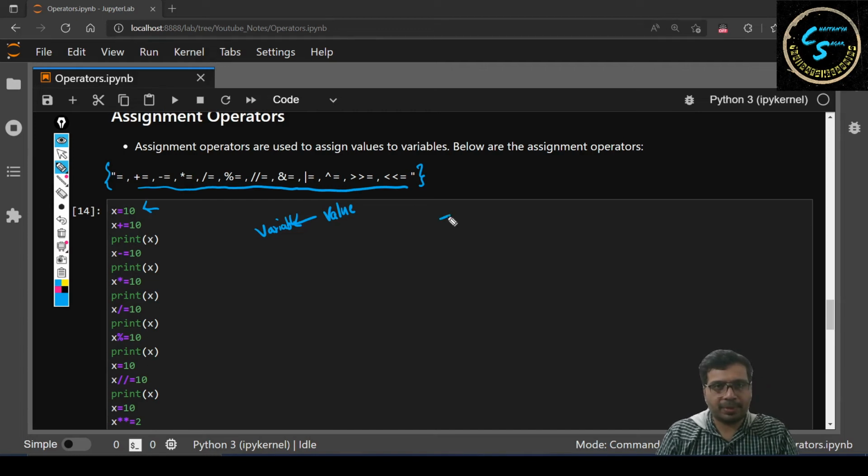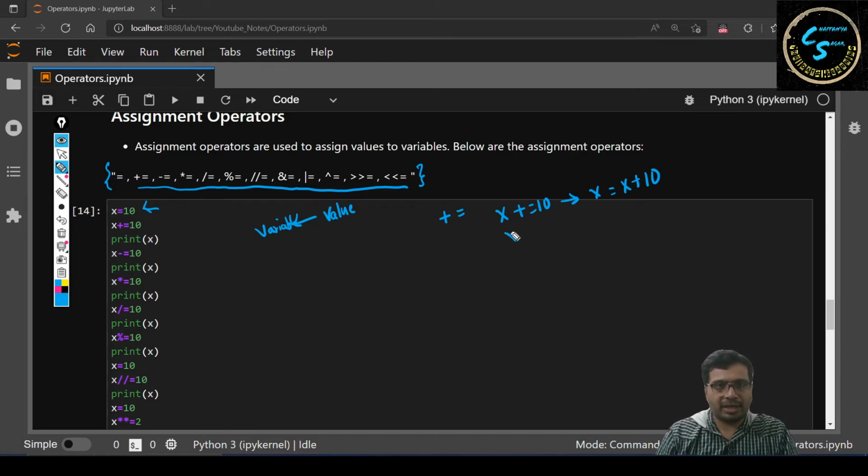If we see the plus equal to operator, here we can see x plus equal to 10. What this does is it increments x by 10. So x plus equal to 10 is nothing but x equal to x plus 10. This is one of the simplest notations we will be using in assignment operators.